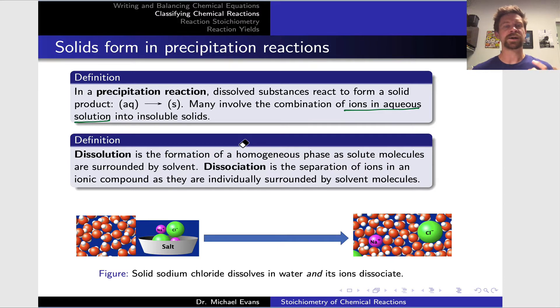Two ions are combined that, when they get together, form a solid that cannot be dissolved in water, and thus that solid comes out of the solution. It precipitates out, as we call it, and forms a solid. In chemical equation form, we can represent that generally: M+ aqueous plus X- aqueous combine to form MX solid. We saw a picture of that on the previous slide, a yellow solid coming out of a precipitation reaction.